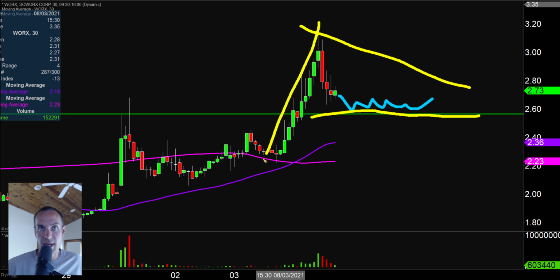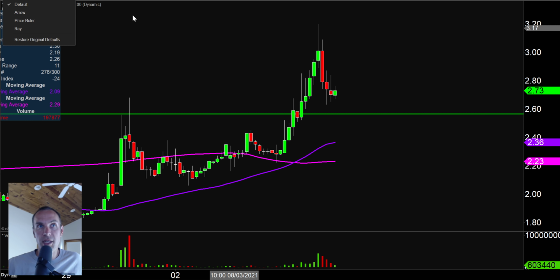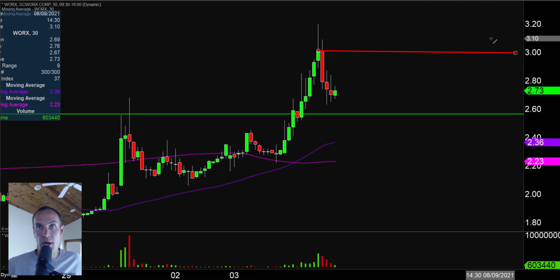And if I were to draw that, and then for you golfers out there, up with the golf hole, you'd have what would be known as a bull pennant pattern. So moral of the story there, as long as the price stays above 2.55, that does give the chart a good, solid chance at building a nice little bullish pattern. And then if there is any sort of attempted movement back to the upside, the main area of resistance is going to be right there around that $3 mark.